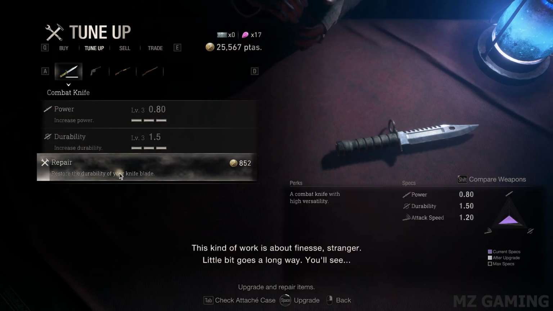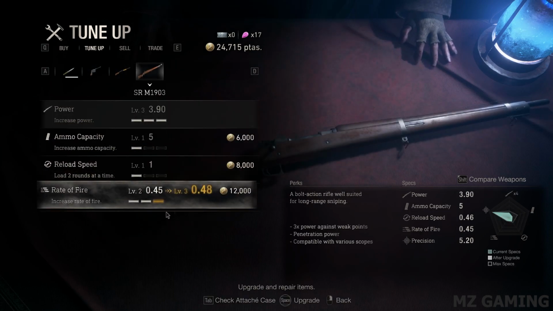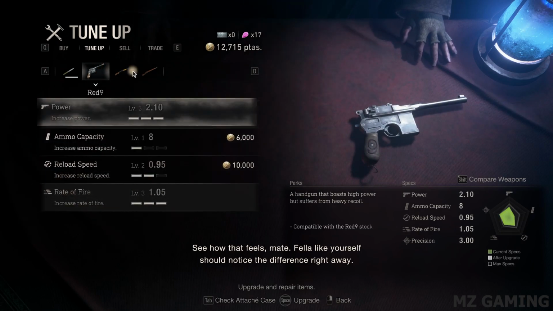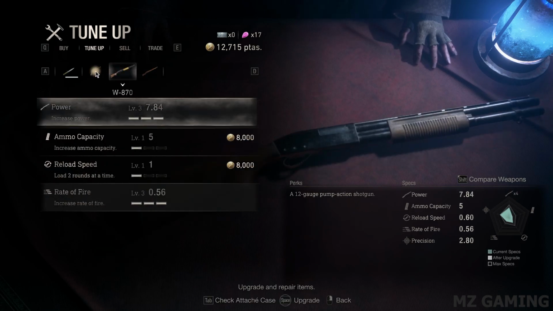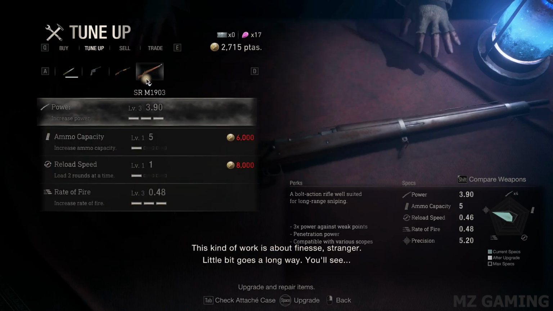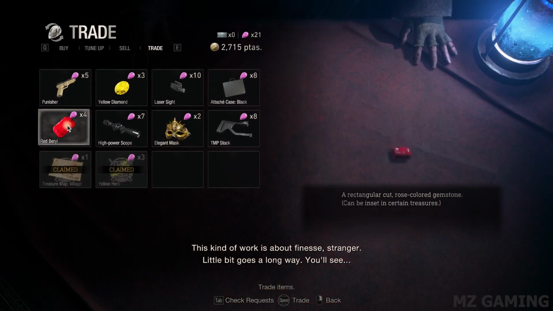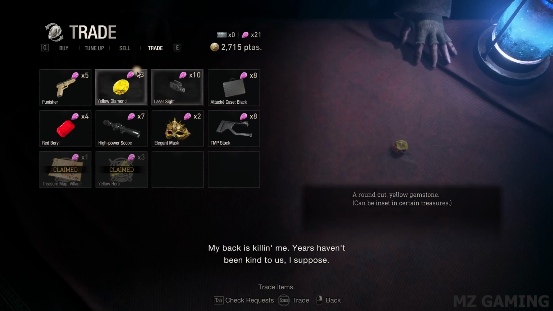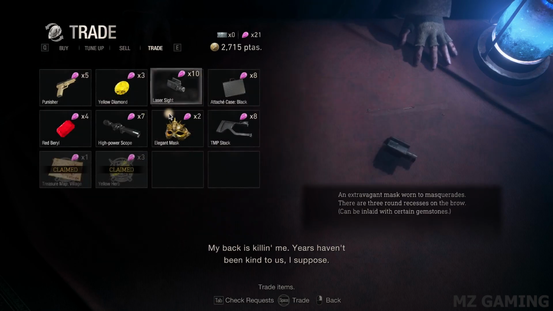This kind of work is about finesse. Give that knife, repair it, and fire rate. See how that feels, mate. Fella like yourself, right. Should notice the difference right away. Low speed. This kind of work is about finesse, stranger. Little bit goes a long way. What do you have for me? Will that be all? Nothing interesting. Oh, maybe it is. My back is killing me. Years haven't been kind to us, I suppose.